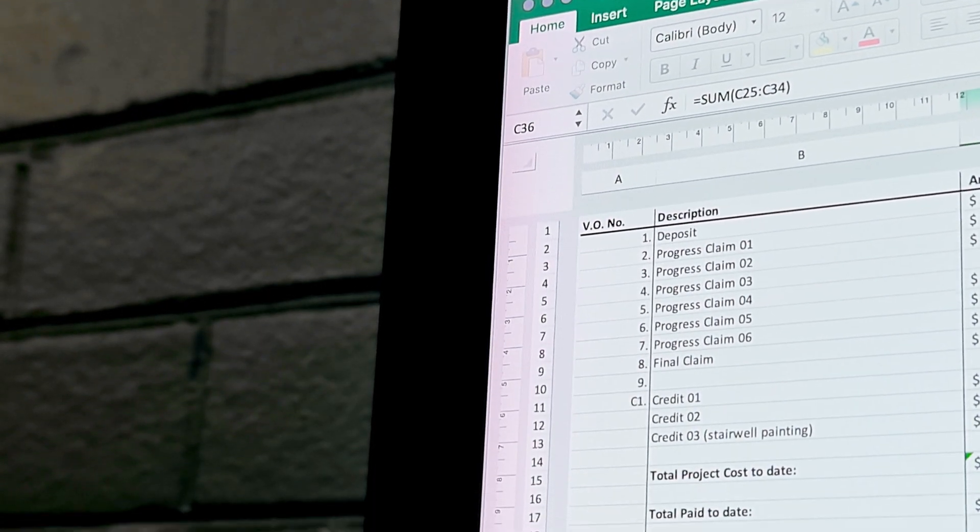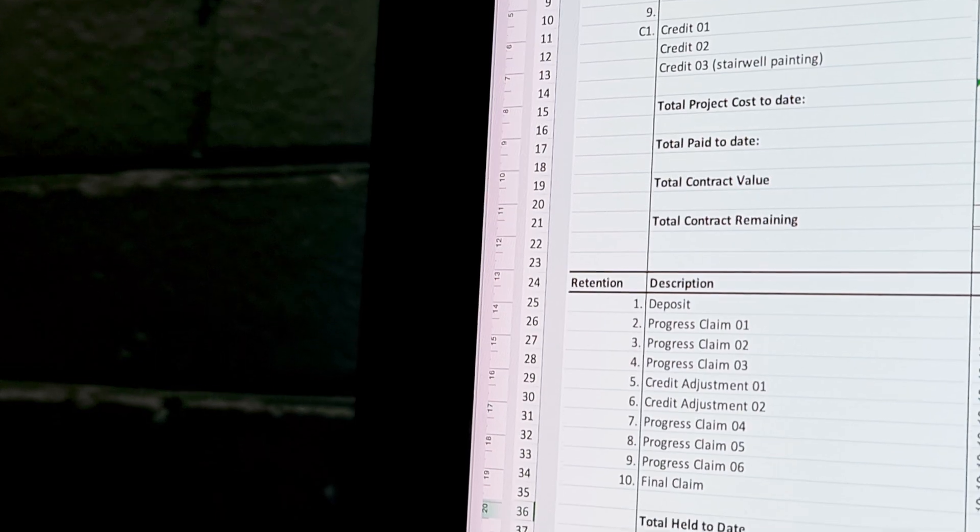And finally, the fifth program you have to learn is Excel. In Excel, there is an abundance of things you can know and do, and it's more so a financial program than anything else. But it's good to know the very basic formulas in Excel and understand the principles of how it works. Depending on where you work and what kind of practice you work at, many companies are still using Excel for their timesheets and various other documentation. A lot of builders end up using it for their Gantt charts, processing how they will actually plan out and stage the building. You're also going to have to understand how to use it for variations, time delays, and documentation.